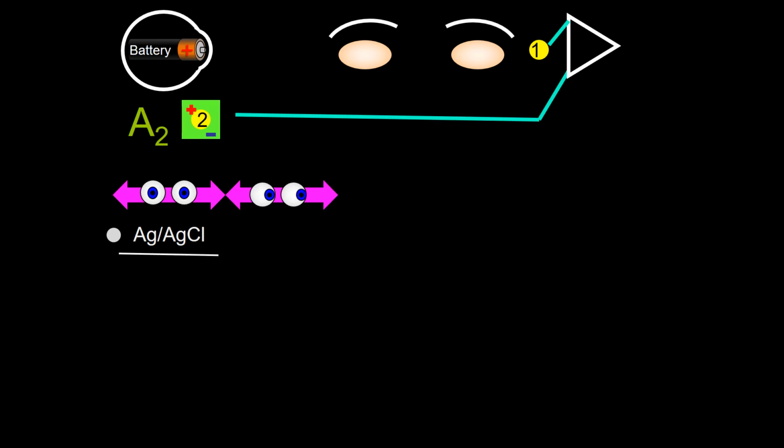If at this point the patient looks to the left and sustains the gaze there, the recording will show a sudden drop, reflecting the positivity at electrode 1, and the line will remain at the same level and straight as long as the gaze is sustained. If at this point the patient is asked to look straight ahead again, the recording will go up and level at the same position it was at the beginning.